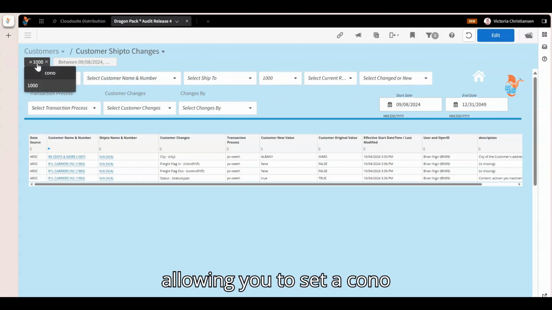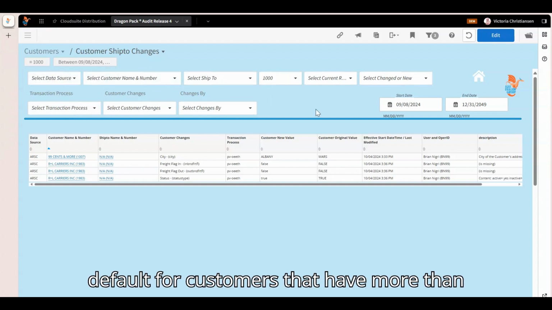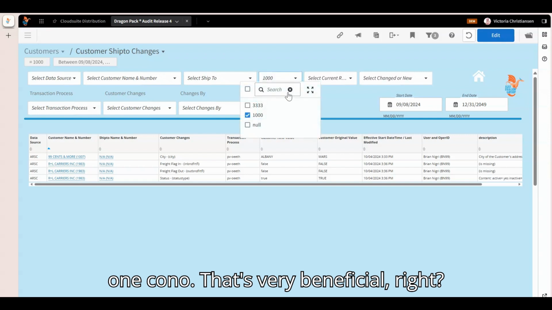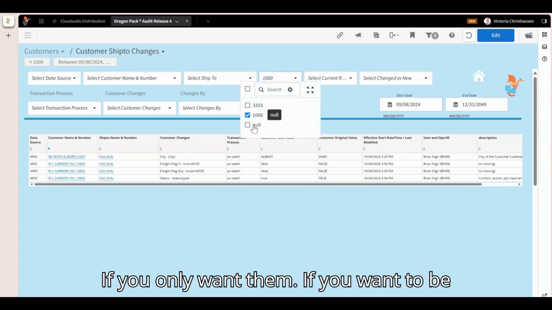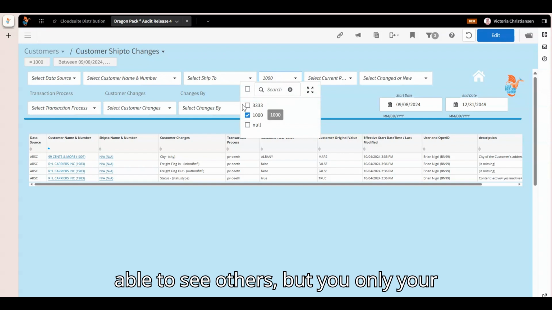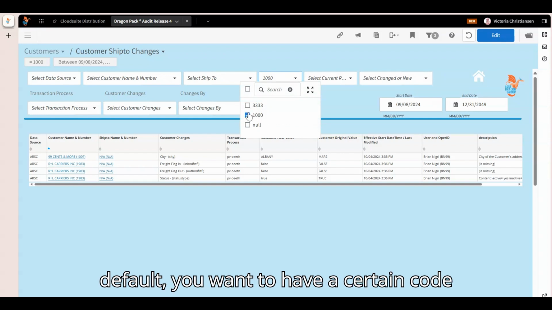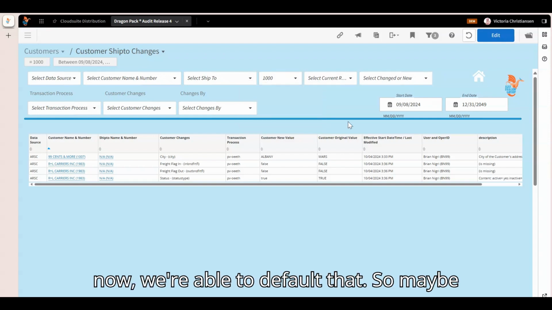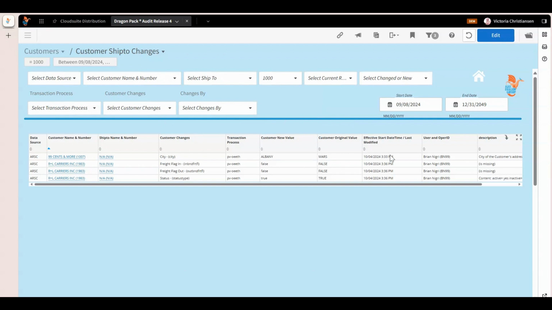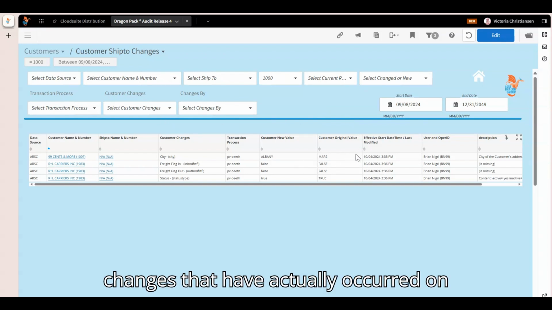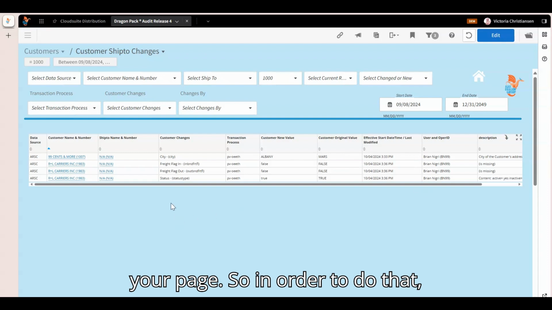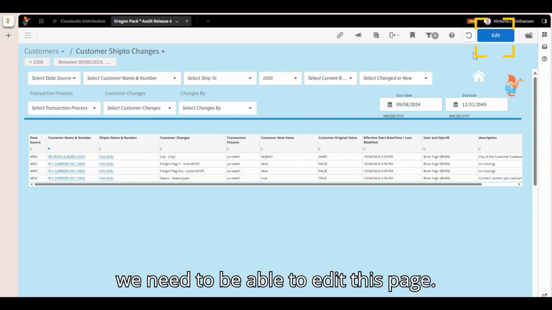We're also allowing you to set a Kono default for customers that have more than one Kono. That's very beneficial, right? If you want to be able to see others, but your default you want to have a certain Kono, we're able to default that. So maybe you only want to see the changes that have actually occurred on your page. In order to do that, we need to edit this page.